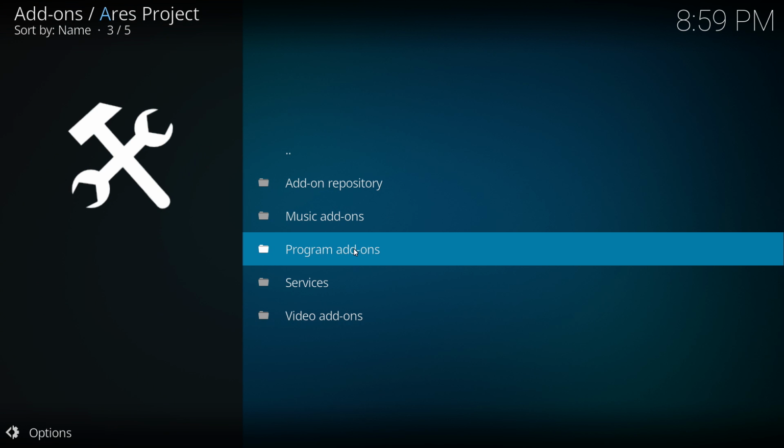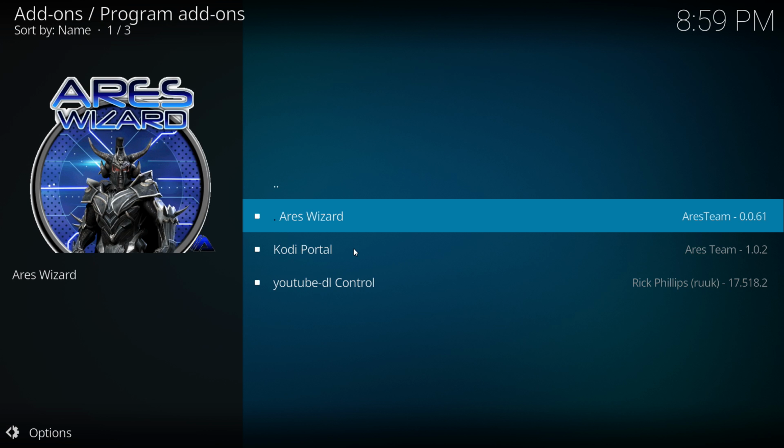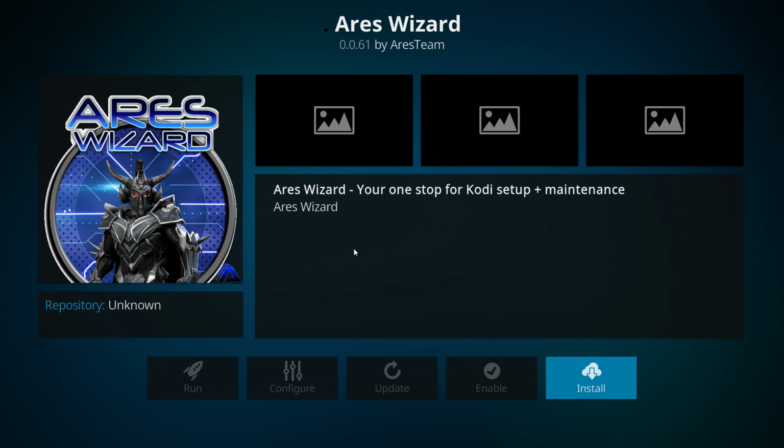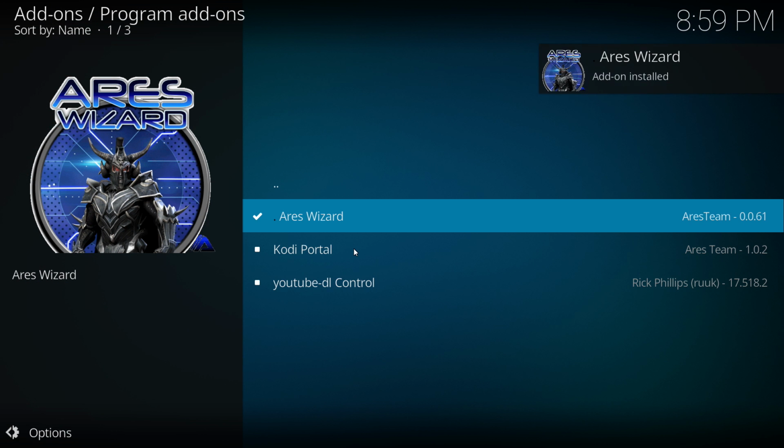You hit install from repository, and then you go to program add-ons. So not video add-ons and not add-on repositories, but program add-ons. Then you're going to see the Aries Wizard. You click on that, and it's going to say that this is your one-stop shop for setup and maintenance. So you just click on install, and now it's installing the Aries Wizard.